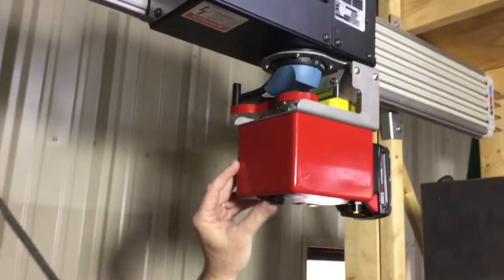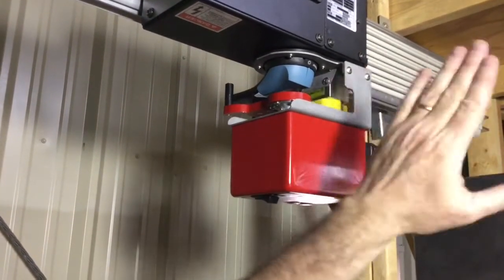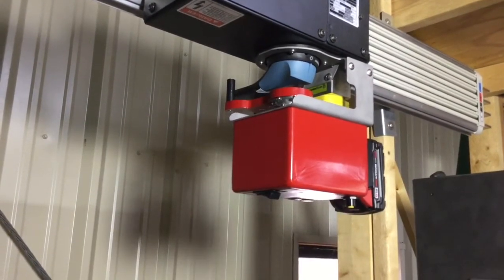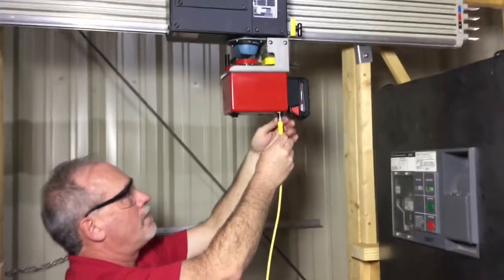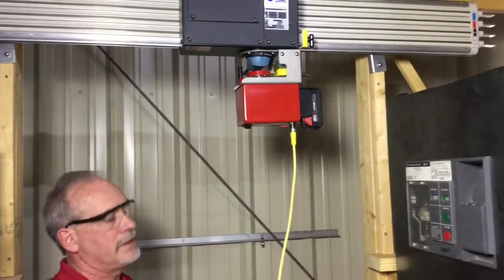So you see it's a rocker switch. I'm going to set it here because this is off towards the back. If off would have been up this way, we'd put the switch forward. So the switch goes like that. Then the cable goes up. There's a wake button on it. You press it and it wakes it up.